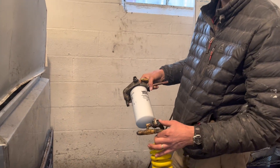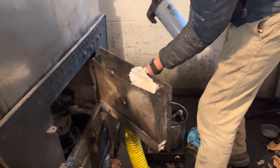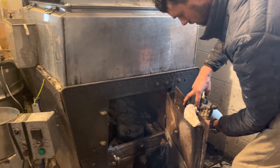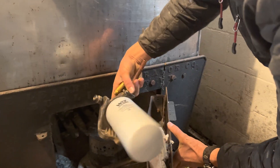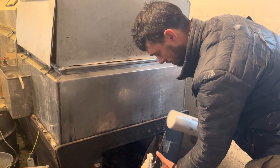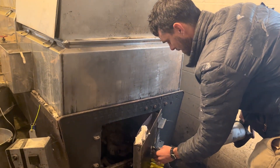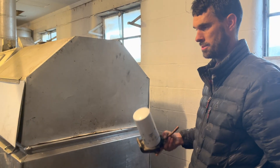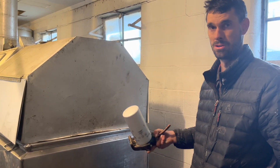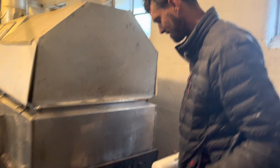I just get the oil heated up, open the door. This nozzle just goes in the front door right here and sticks in like that. I fire it up, ignite it, throw the wood in, and then it starts my fire. That's another great thing — I don't have to sit there trying to start a little fire. And when I'm done, I just stop feeding wood, and it finishes with oil, so I don't have to worry about burning a pan, which I've done a few times in the beginning of my syrup escapades.